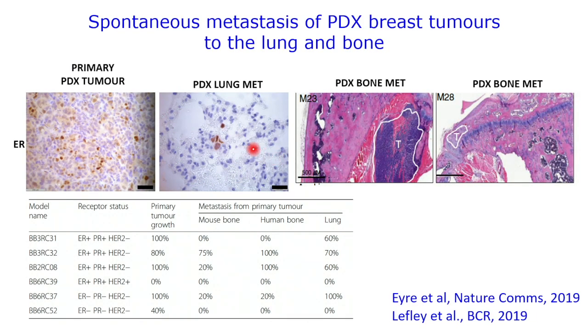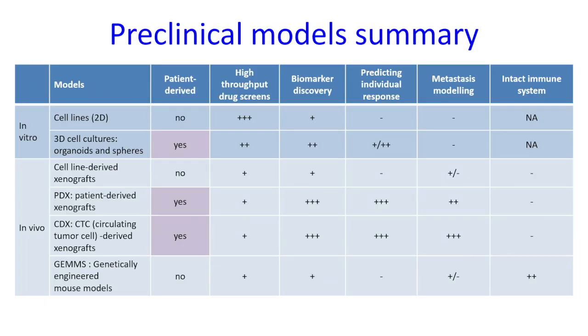So we've also showed, and many others have showed, that they will undergo spontaneous metastases to the lung and also to the bone, and you can see the percentage across these 6 different patient models. And so they can also be used to model those metastatic tissues, although there will be some differences between the tissues in a mouse and the human tissues, but I think they can be useful in guiding your clinical approaches.